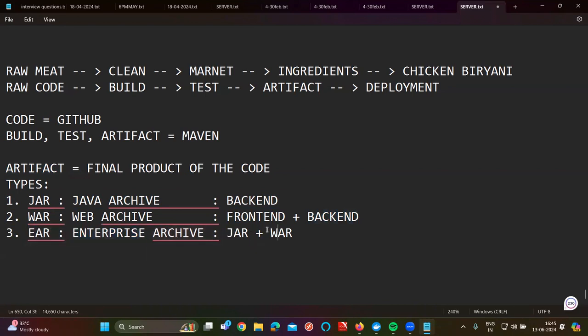Is it clear now? Now again, how many types of code do we require to create any application? Two types. What are those? Front-end plus back-end. And one more thing, I'm talking about web applications. For a web application, both are mandatory. Front-end plus back-end. So in our case, we are going to work on war files. Why? Because it has both front-end code plus back-end code. So is the concept clear for all of you till now? Online, can you please confirm, is the concept clear for all of you till now?